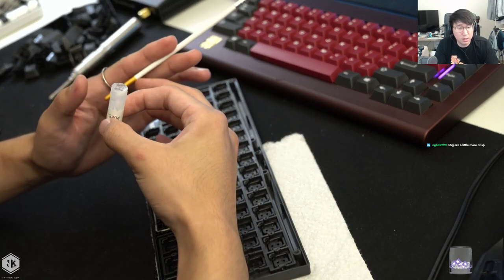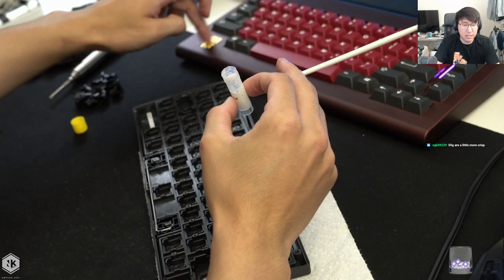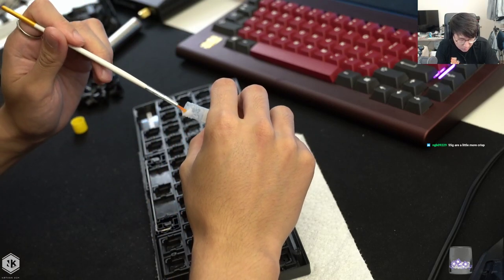Fully Zeal, what keyboard is that in front of you? This is the CA66 that you're seeing here.